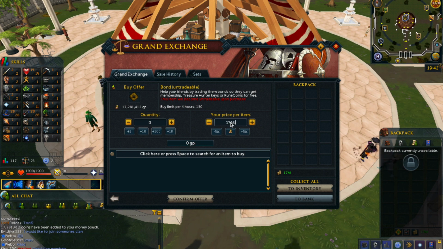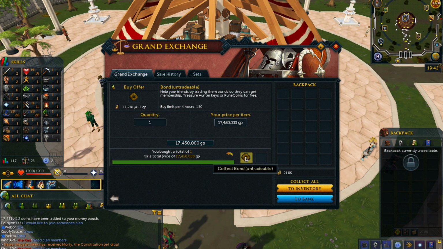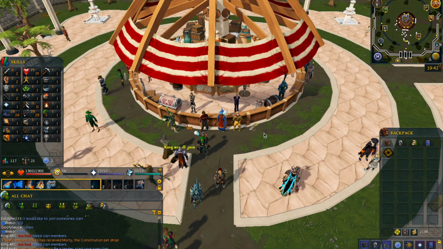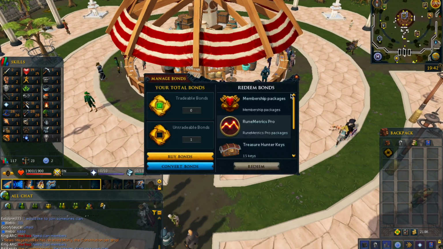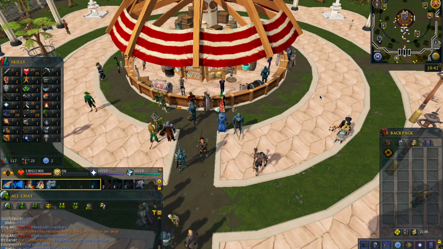So 17.45 mil, buy, and here we go. Still hasn't bought, and there it is. Finally bought a bond. So that is it for this episode, I guess, or this video. I've gotten the bond from scratch. I can get the membership now. I don't know what I will do with this bond.